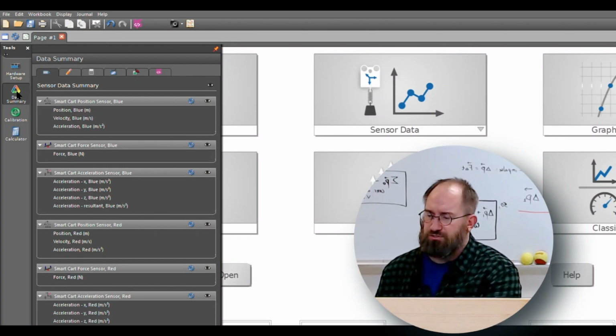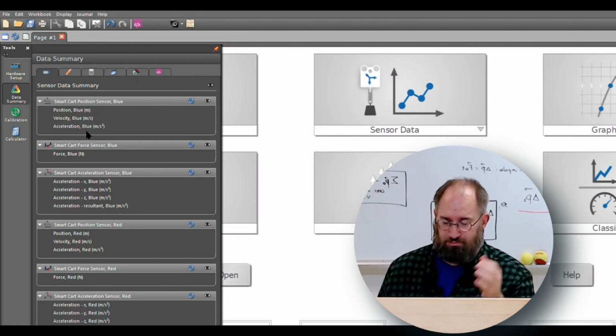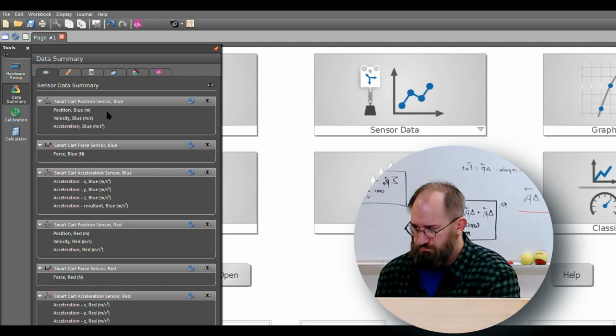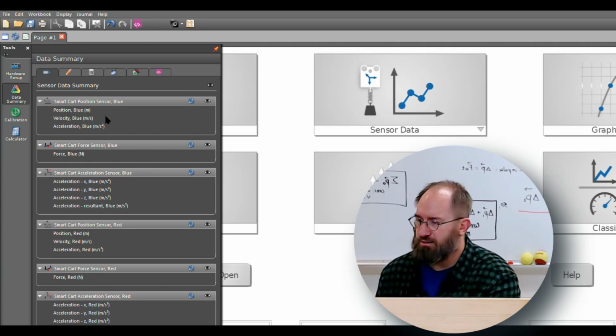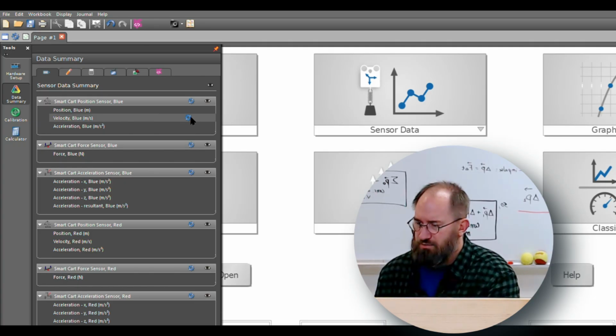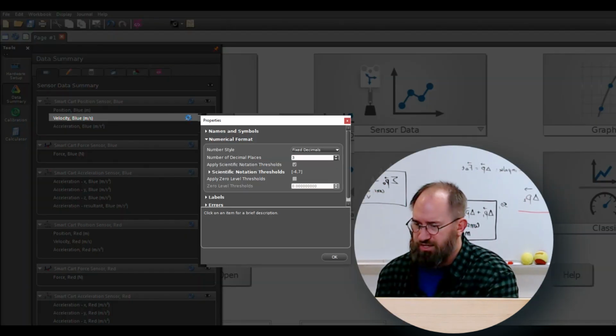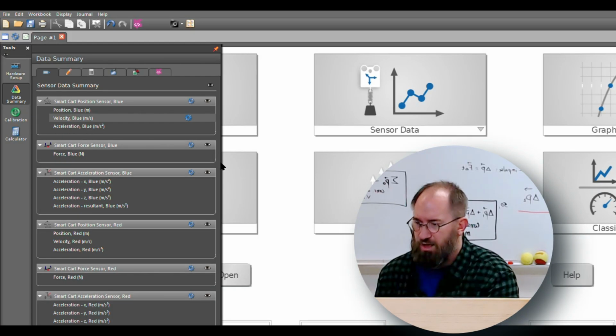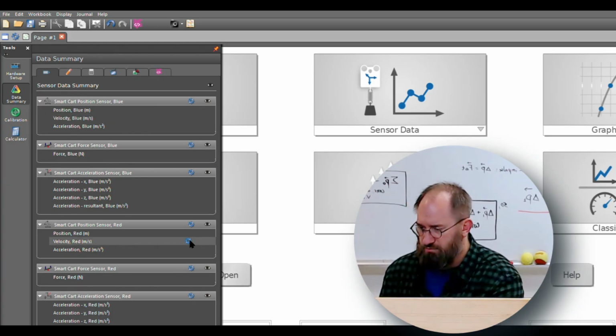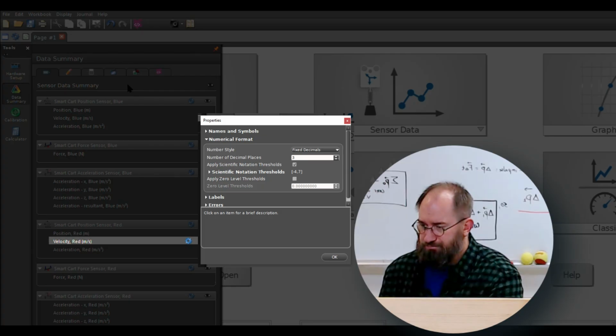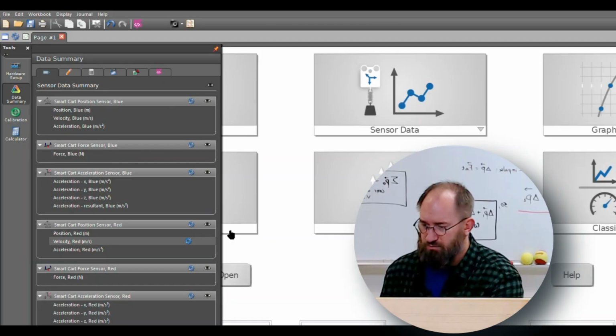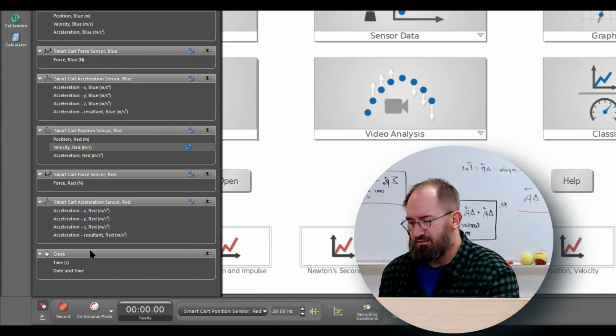We'll go ahead and click over to data summary because as usual we want decimal places. So the velocity of the blue cart, turn that to 6 decimal places, 7 actually, because we have 3 defaults, so we'll give it as many. Maybe not use it, we're not sure, but in particular we're going to give it a try. Since time has 3 defaults, then we can go up to 7. So we're going to assume the same pattern in this case.